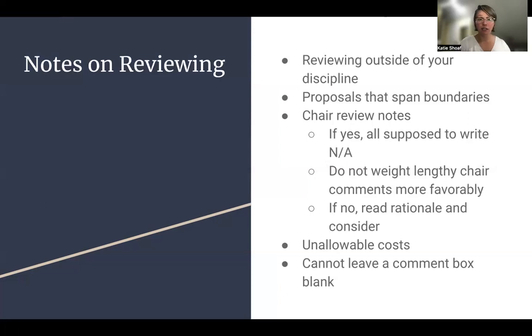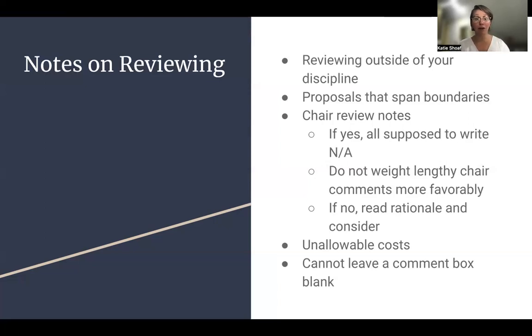Each applicant is self-selecting the panel that they are being reviewed by, and they are also writing a brief panel selection justification. So you may see an application from somebody who is in social work, for example, and they may not have chosen to submit their proposal to the health and STEM panel. They may have chosen to submit it to the social sciences, business, and education panel, and they'll explain why they've done that. You should take that into consideration, understanding that they are the experts, and trust that they've made a good decision for themselves about where the proposal should be reviewed.